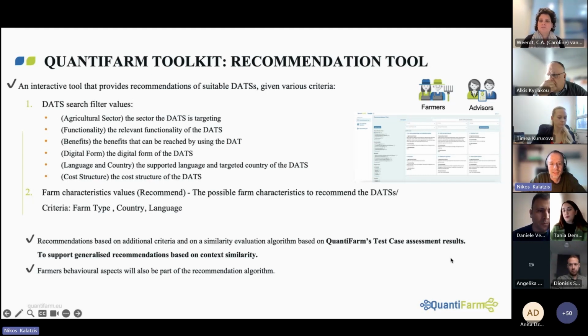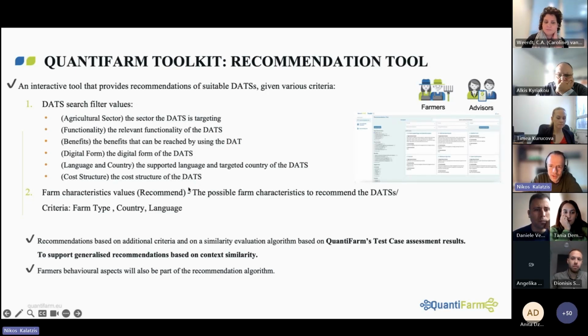So one of the replies that the farmer might get is the outcomes from the use of DATs for irrigation from South Italy or from South Greece, given the similarity of the climate. As I said, we are going to include in this next release also behavioral aspects in line with what Caroline presented in the first presentation.